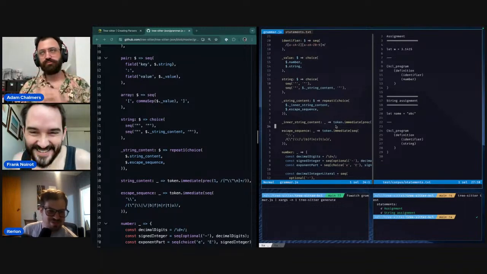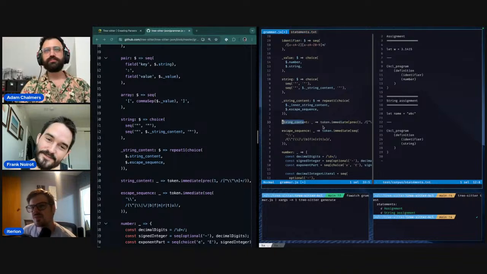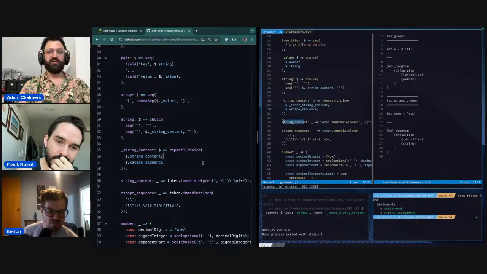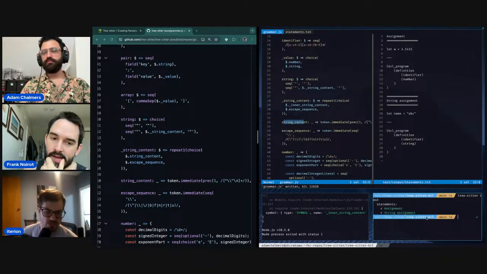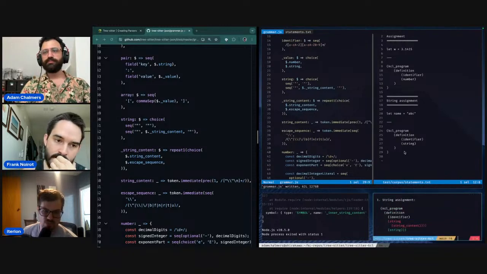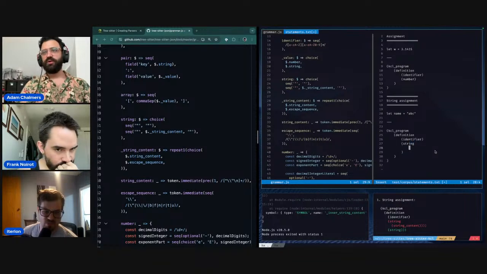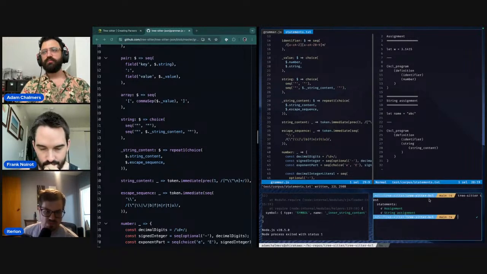So, good point. And maybe that's why they have the string content here separately. Cool. So, string which contains string content. Okay, nice.